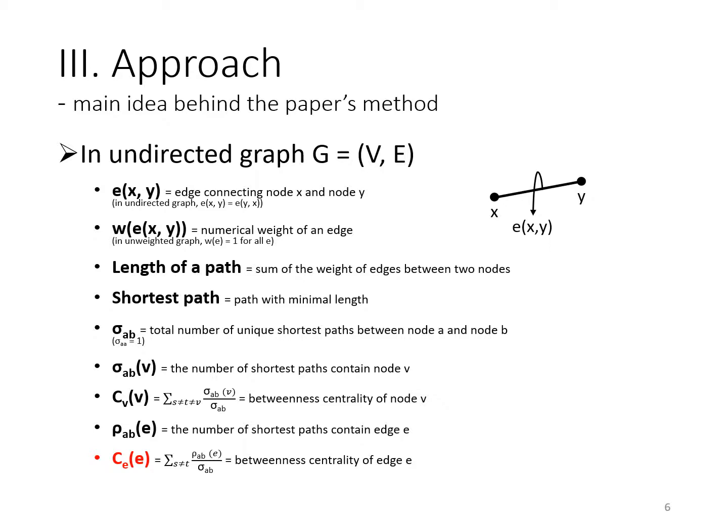Edge betweenness captures the connectivity structure of the graph, as edges with high betweenness are present in a large number of shortest paths and can be considered important bridge edges between loosely connected parts of the graph. The main approach and main contribution of this paper rests on the following assumption. If edges with high betweenness serve as bridge edges between different clusters, edges with low betweenness will connect nodes that are in the same cluster.